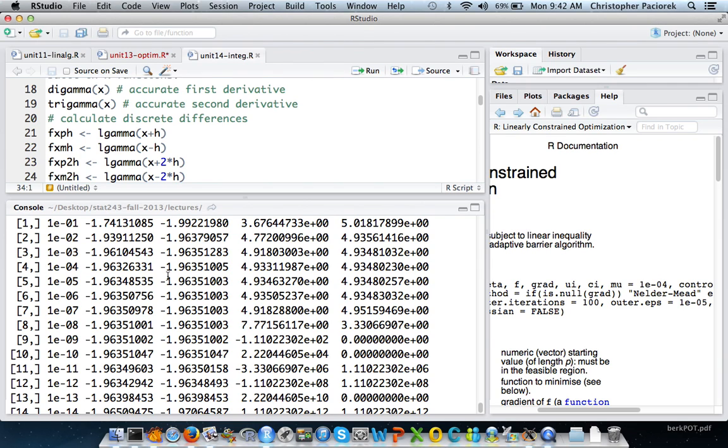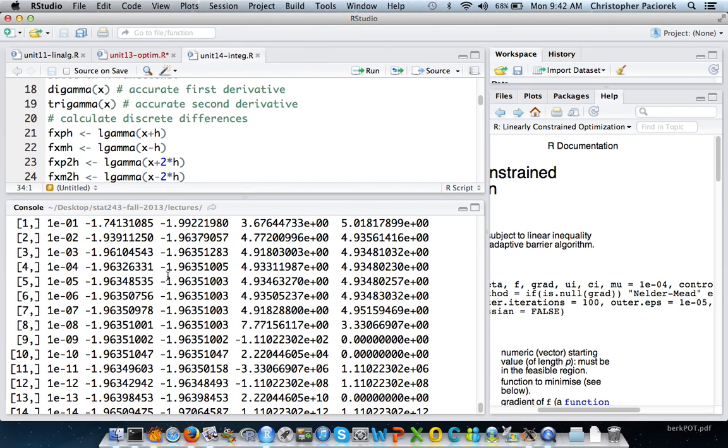And then if I look at the second difference, that's 4.9348. So I can look here, okay, 4.9346, 4.93. So basically the best I can do is these two values here, which are only accurate up to about 3 decimal places. And this is at about 1 times 10 to the minus 5 or 1 times 10 to the minus 6. So right around the cube root of machine epsilon. And I'm not actually getting a very accurate answer in the second derivative.